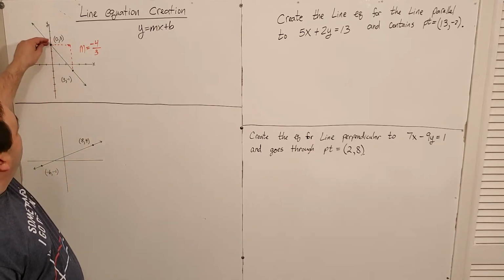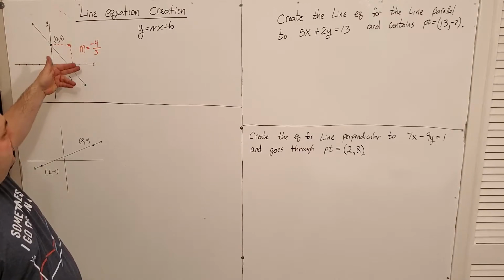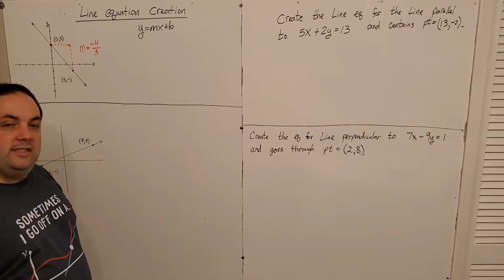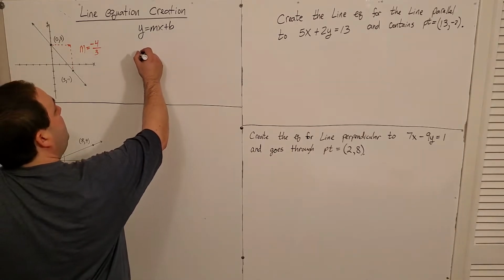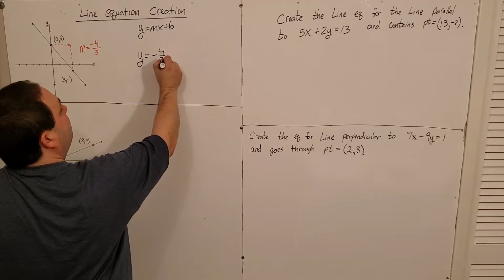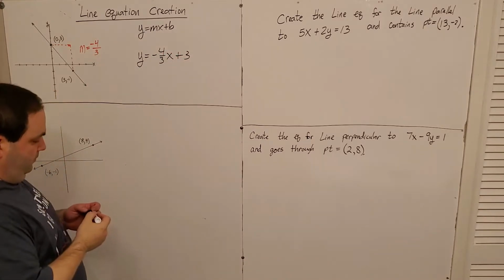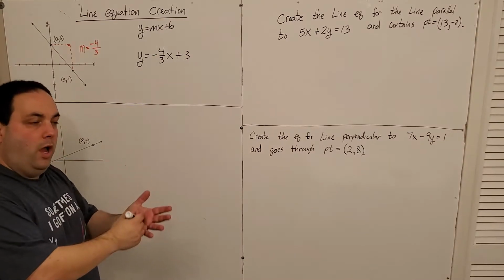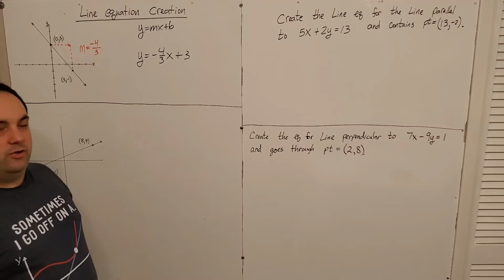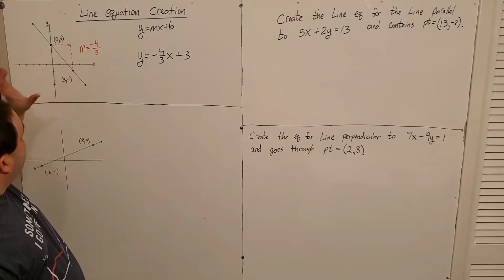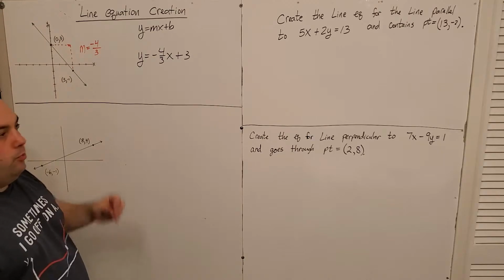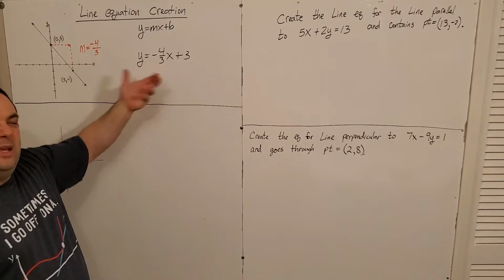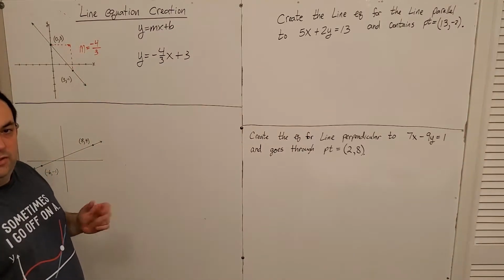Okay, because it's going to run 3 to the right and 4 down. So the slope is rise over run, -4/3. I can immediately set up this equation. Y equals -4/3 x plus 3. So just as easy as it is to graph from slope-intercept by putting a y-intercept and counting the slope, it's the reverse in process. If I can see the intercept and the slope, you can just crank out the equation immediately into slope-intercept form. And that's typically the form of the equation that we like to use anyway, right?